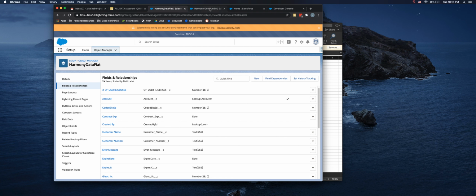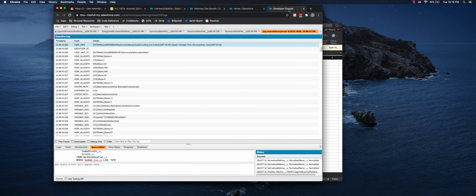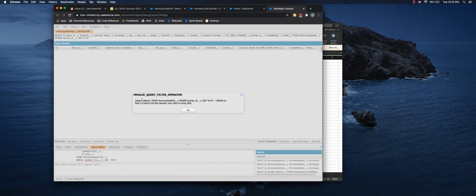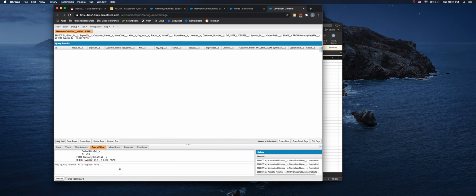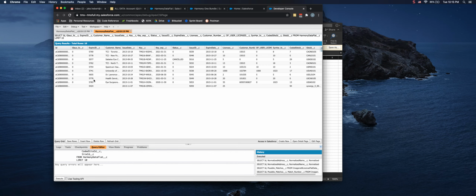So if we take a look at what one of these resulting records looks like once it's processed, if I can find one of these, let's close out all this stuff. Doesn't like that. Let's just limit. Cool.